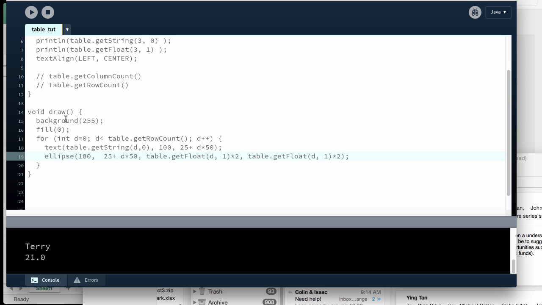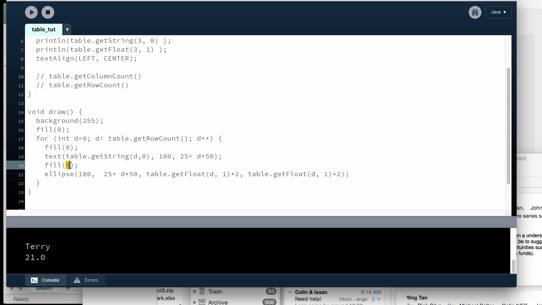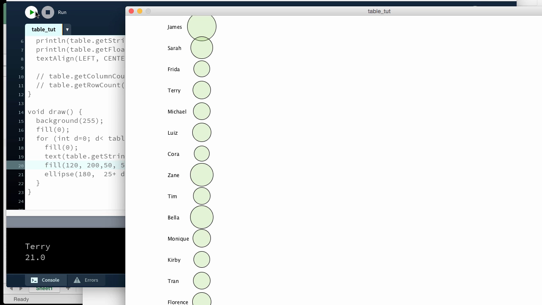And another thing I can do is for the color of the text, I'm going to set above the text, I'm going to set the color to be black. And then below the text, I'm going to set the color or the fill for these ellipses to be an actual color instead of being black. And so there's the red, green, and blue value. And I'm going to add a fourth value. And remember, the fourth value in any color is going to be its opacity, or how transparent it is. So I'm just going to set this to 50, so that even if the ellipses overlap, I will see color. Okay, so for example here, where James overlaps with Sarah. All right, very good.